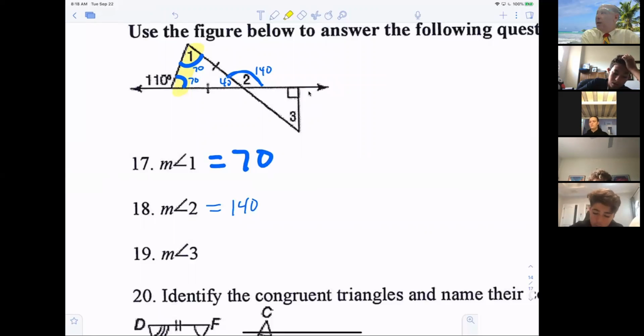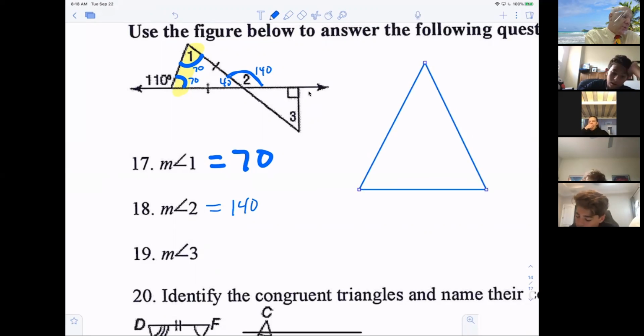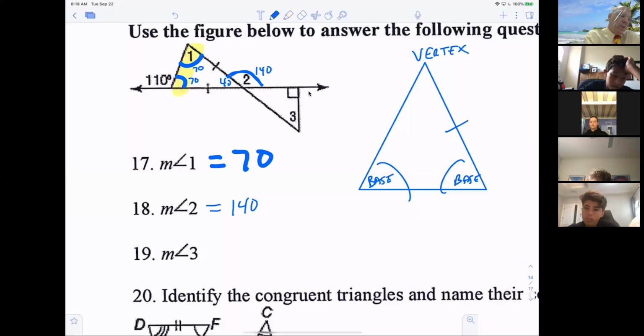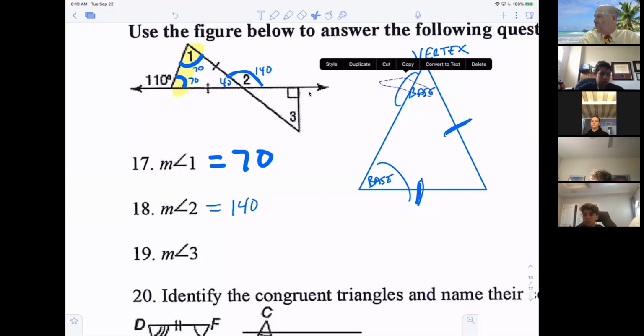The base angles are opposite the equal sides. Do you understand me now, right? So again, whenever you draw an isosceles triangle, just to make sure, that's a base angle, that's a base angle. This is called the vertex. The 2 base angles are equal because these 2 sides are equal. But if I was crazy and I said this right here is equal to this right here, then this becomes the base angle, right? Okay.